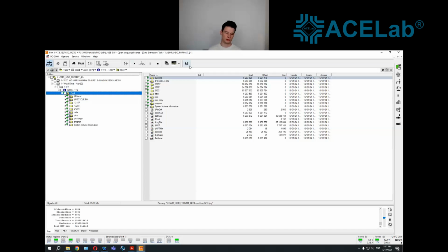So if you want to proceed working regularly with this case, you need to upload and write this changed second level translator back to the drive, and therefore work at the maximum possible speeds for the copying and imaging procedure. But again, just not to go too in depth, I did not show or mention how you can do it.